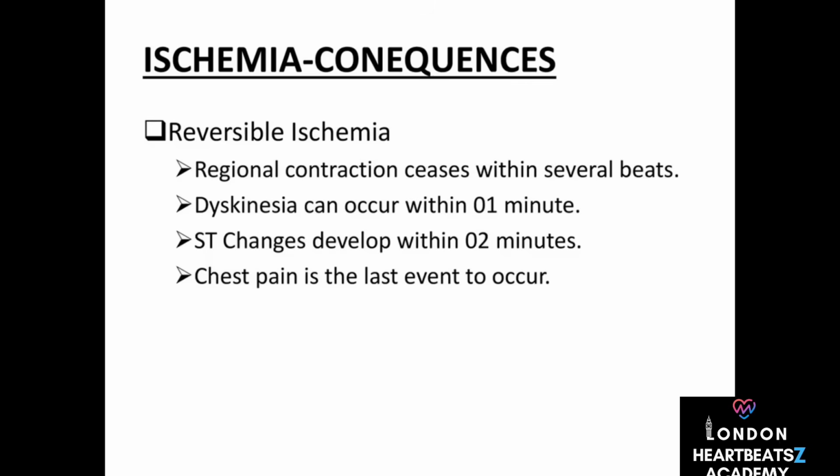That's good to hear. But what about irreversible ischemia? What makes it different and what happens? Irreversible ischemia is more serious. It's like a power outage that lasts so long it causes permanent damage to electrical equipment. The heart muscle is permanently damaged because it hasn't had enough blood flow for too long. So even if blood flow comes back, the damage is already done. Unfortunately, yes. Those damaged cells can't recover, they die.